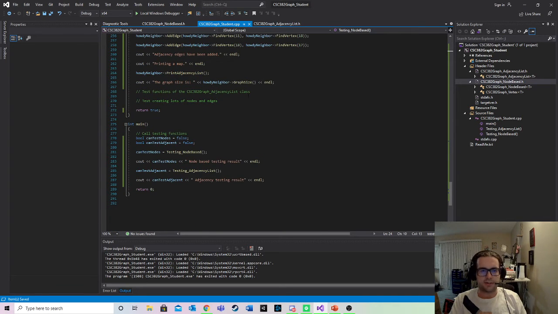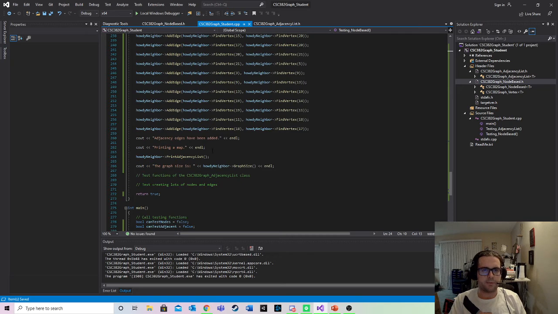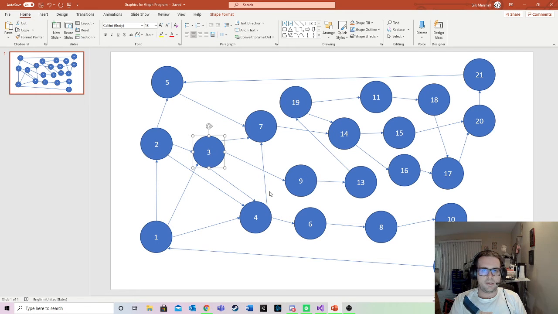And then you get into the fun part where it wants to get to 21, so it's like, okay, how do I get to 21? Alright, so one of the paths I could take is 1 to 3 to 7 to 14 to 15 to 20. However, I could also do 1 to 3 to 7 to 14 to 16 to 17 to 20 to 21.